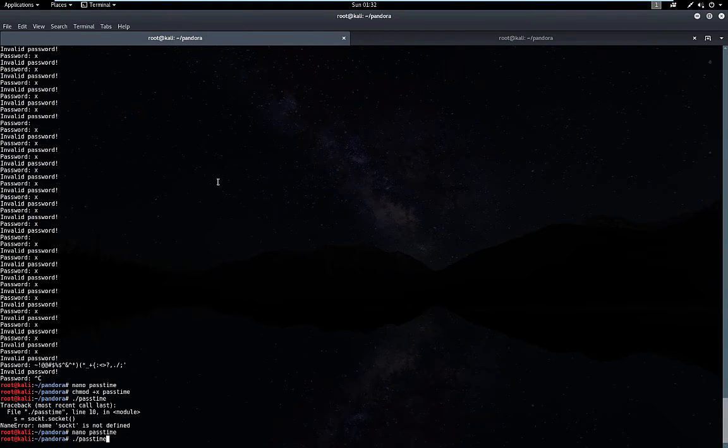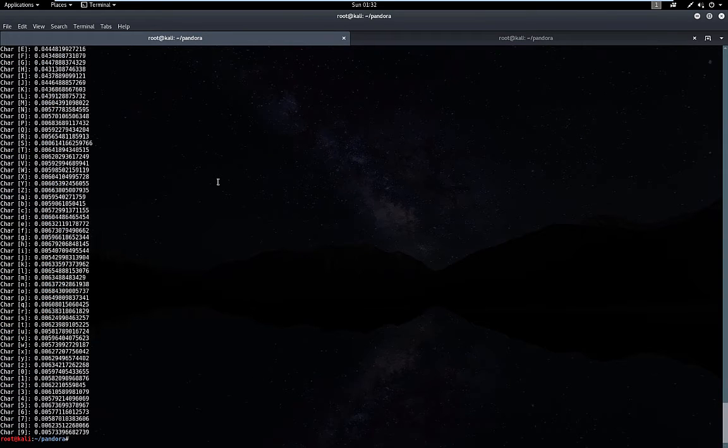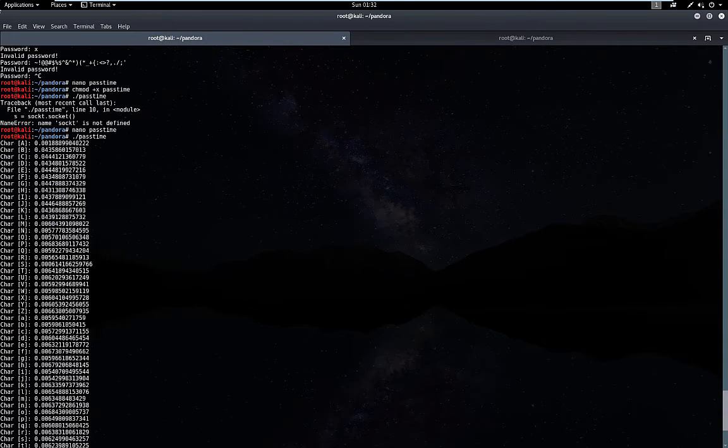Let's try it again. Alright, so if you look here, you can see it connected to the server, sent the letter across, and gave us a time for how long it took to respond, which you can see it responds pretty fast. And then it went to letter B and repeated this process and just kept doing this for each letter and recording the time.